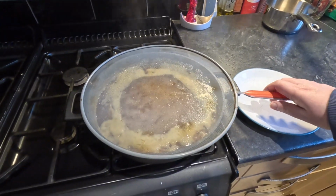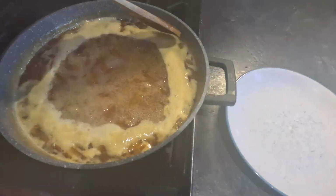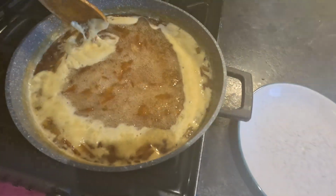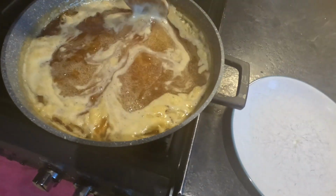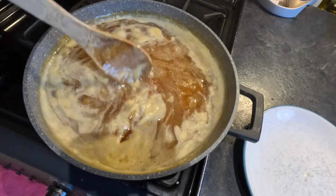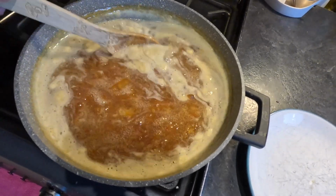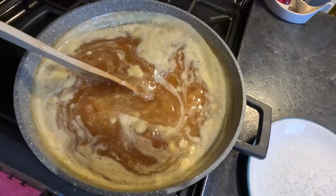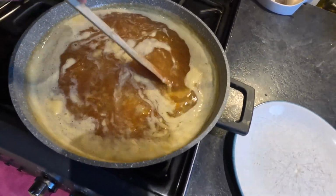Right, a further 30 minutes, and this is looking quite jammy now indeed. You see how it's going around the edges like that? That's beginning to sort of set. That's the cooler parts of the pan, comparatively to the centre where it's bubbling above where the gas ring is. So I'm just going to give this a little bit of a mix, and I can feel thickness underneath in places as well. That's a very good sign.